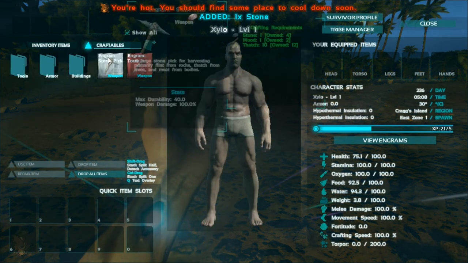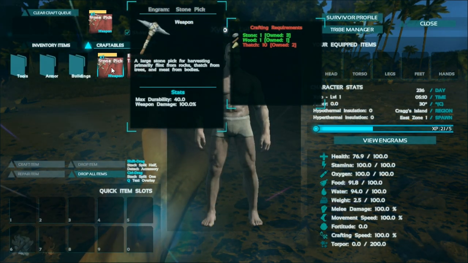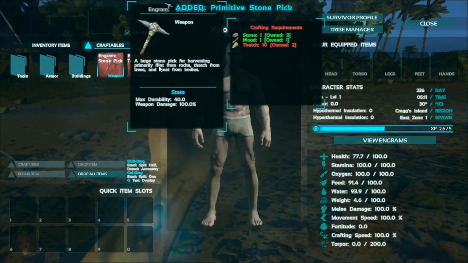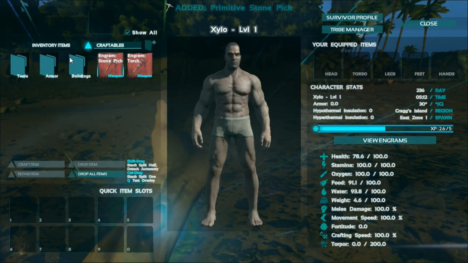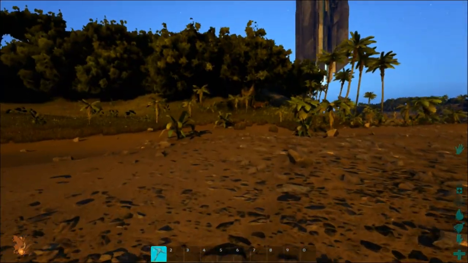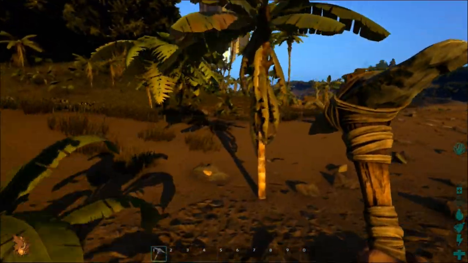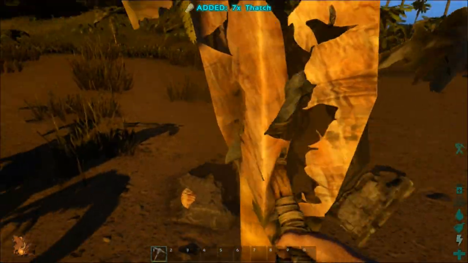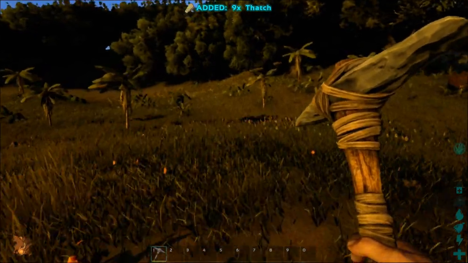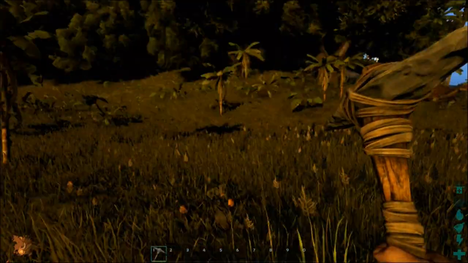Now we're going to go ahead and craft our first tool, which is the stone pick. So this will help us gather thatch very easily and flint very easily. So of course it's in the inventory items, you move it right there, and bingo, we got ourselves a stone pick. Now the stone pick is good for gathering thatch and wood, as I said. It gathers thatch better than an axe does, while an axe gathers wood even better. But what we really want to find is a big ol' rock to smack with this thing.